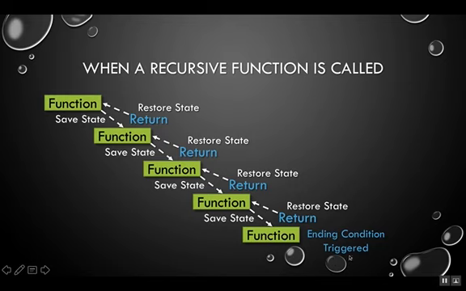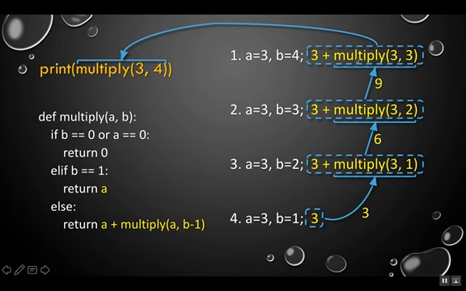Once it gets to the ending condition, it starts to actually return values that are resolvable. So it returns back, returns back, returns back, and that is what's happening here. The first function call cannot resolve this, calls again, and it still can't resolve this, so it calls again, still can't resolve this, calls again, finally hits the ending condition, is able to resolve to a simple value, and now it can plug that in and go all the way back up the line.